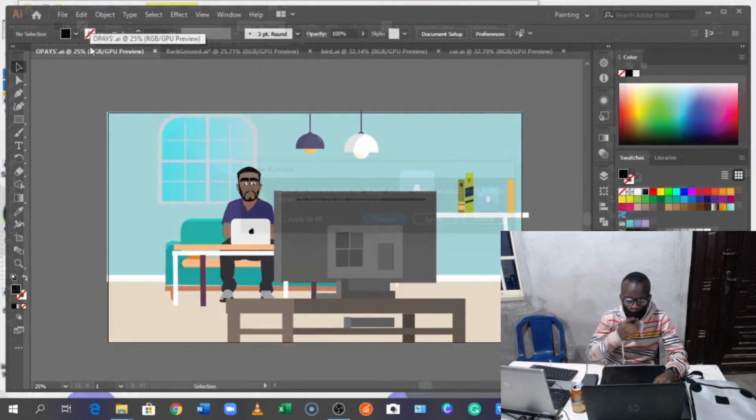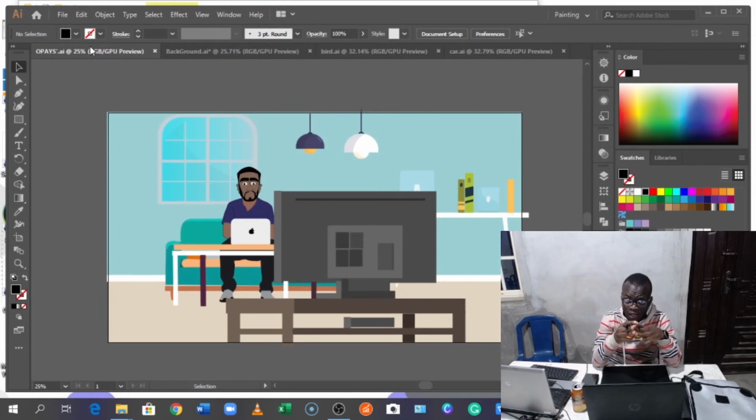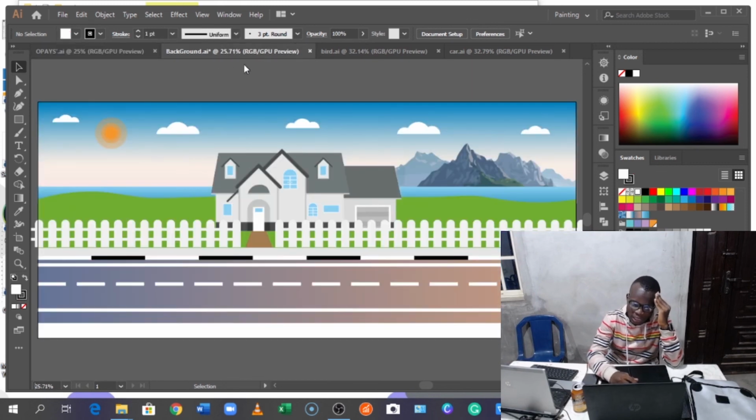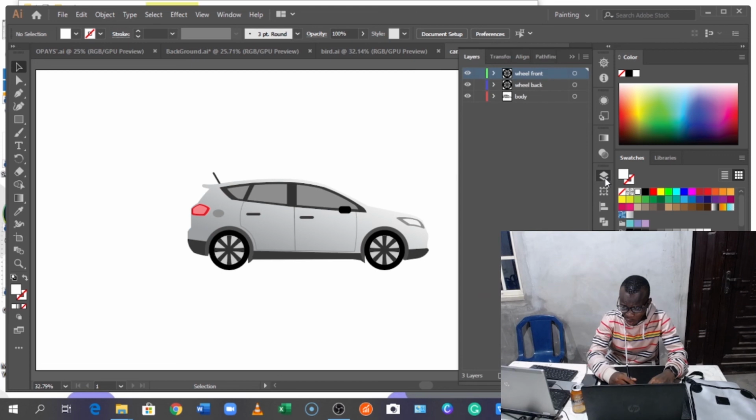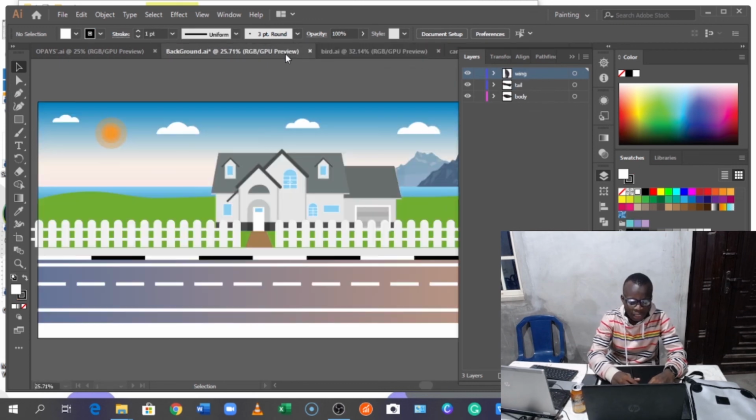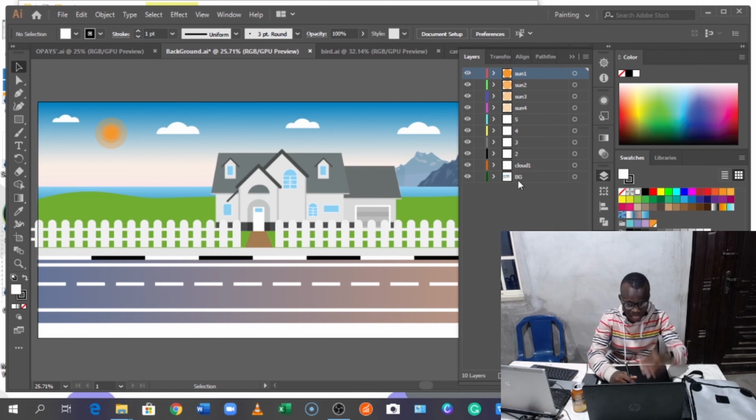Okay, so to the video of today, during the week I also prepared a sketch that we are going to animate today before I stumbled on the whole page video. So now this is the sketch here. This is what the sketch is looking like. This is a house, then a bird flying, and a car passing. So quickly, I've already separated all the layers. You can see this is the body, the wheel, the back wheel, the front wheel, the bird. I've separated the wing, the body, and the tail. Then I've also separated the house layer.